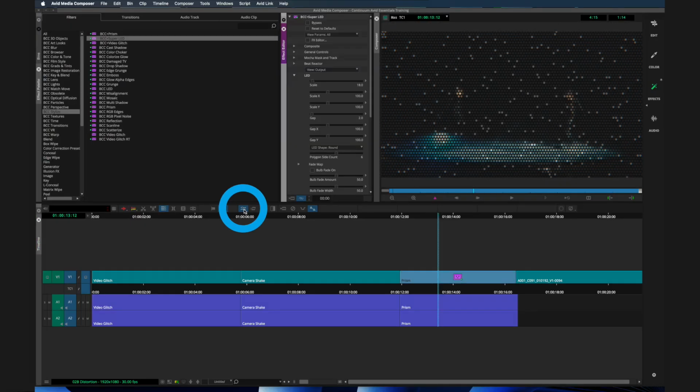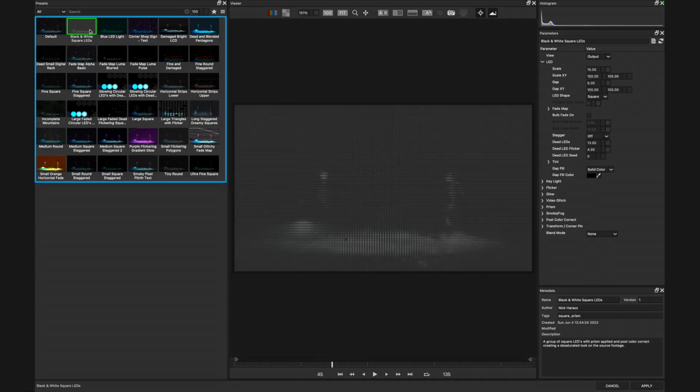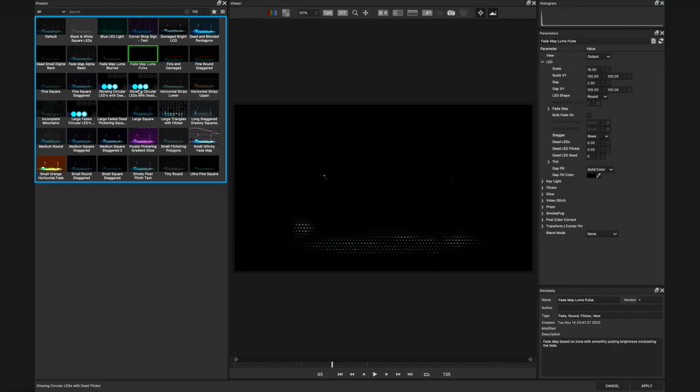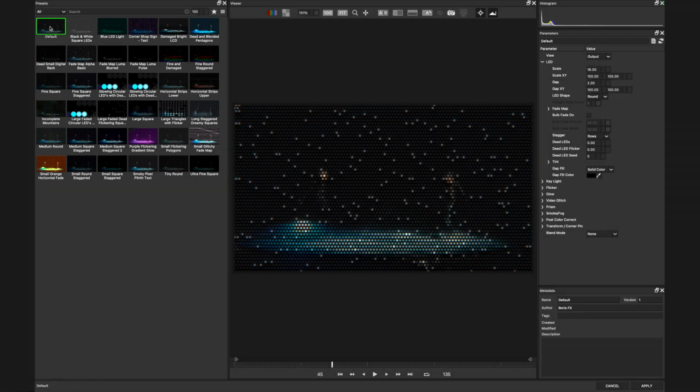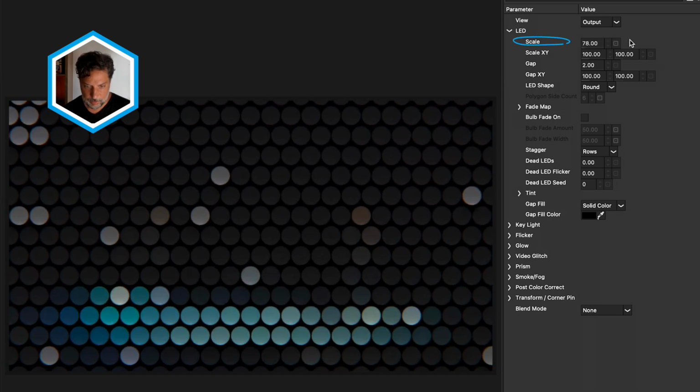Let's hop into the BorisFX editor. I'll click on the effects editor badge. Under the effect editor, again, we've got some presets that we can choose from. But it's best that we start off with the default right now to get a sense for what we can do with this effect. So what I like to do is head to the parameters, and under the LED section, the control of how these bulbs look, let's scale them up temporarily to get a sense for how these are being overlaid on top of our video.